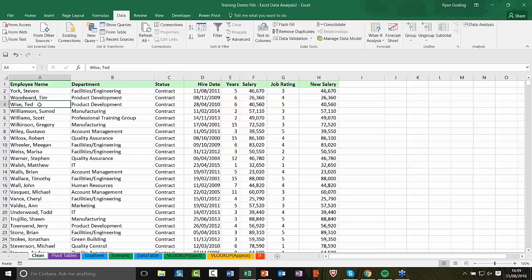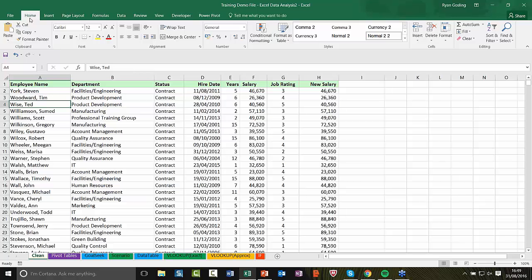So let's take a look at sorting first of all. There's a couple of places on the ribbons where you have sort options. So we have some sort options on the home ribbon, right over on the right hand side in that editing group. You've got sort and filter, and you have your sort A to Z and sort Z to A and your custom sort in there. Okay, so the top 2 would be your basic, ascending or descending.